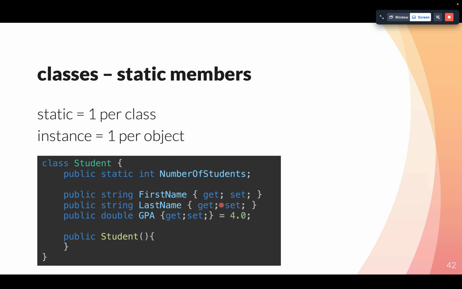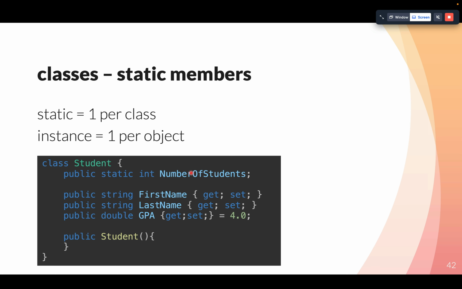So a static variable means there's only one of those. So there's only one spot in memory that's storing the number of students. You'd have to actually increment it in your constructor to say number of students plus plus. I should probably have done that down here. But what I want to emphasize is that unlike all these other objects where we have a first name and a last name and a GPA, and we have a first name and a last name and a GPA, right?